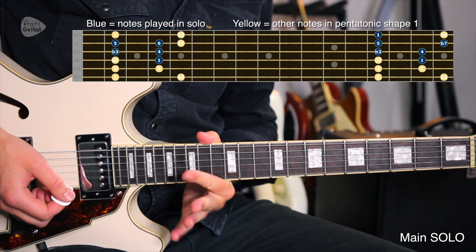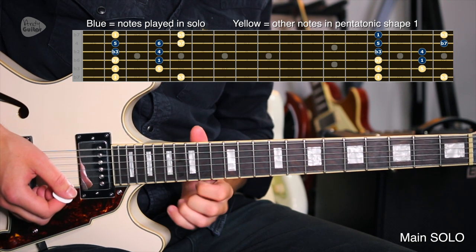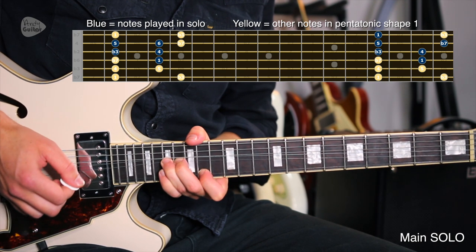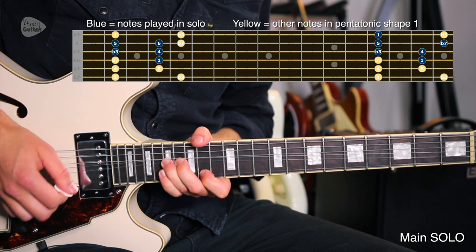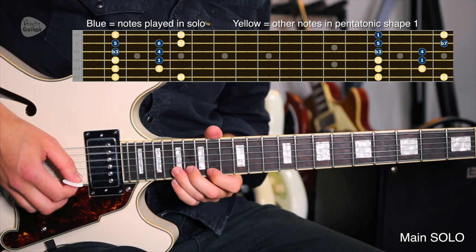Of course, we've got to have our hand on this angle, thumb over the top, and we're bending with the wrist, not with the fingers. My fingers are pretty still, and they're actually being moved by the wrist moving up and down. That's a unison bending technique.